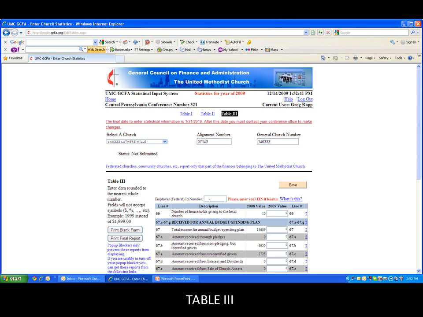Also, because this is financial, I want to encourage you to slow down, take your time, read it carefully, make sure you understand exactly what's being asked for in each of these items. If you're not sure, remember those, the extreme right-hand column of the page. There are those little blue question marks. Click each one. It'll give you a little instructional pop-up to explain each reporting item a little more clearly. So let's now get into the specifics.